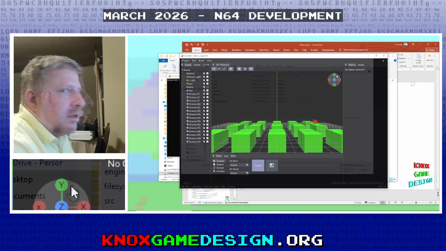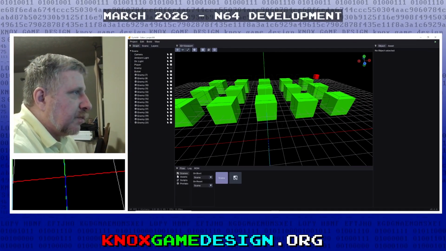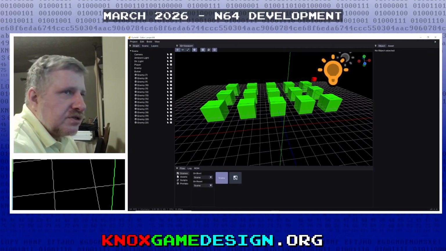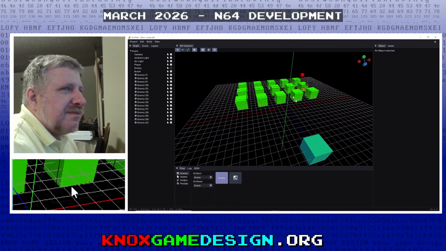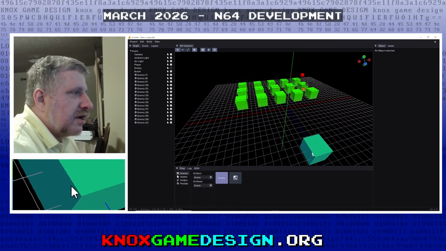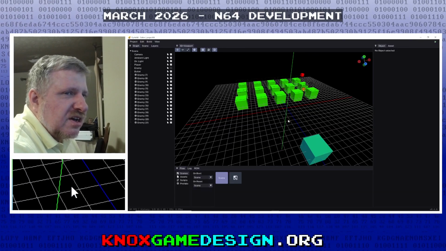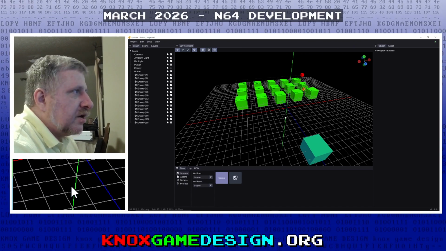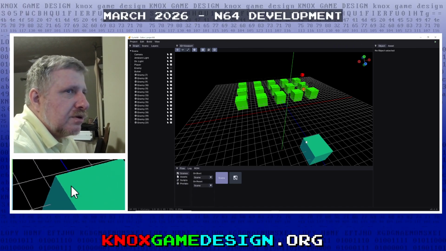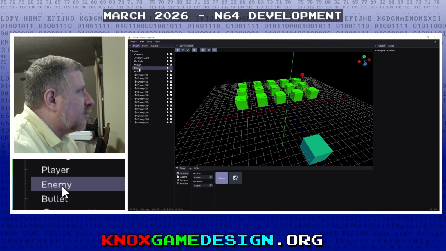open. Yeah, so here it is right here. I had to do all these prefabs by hand, which took a little bit of time, but the green ones are the enemies. I could have did models for these. I just ran out of time. It's in the end of March, end of the month, and I just wanted to get this done. Here's our bullet off to the side in the background right there. Here's our player, the cyan blue kind of box. Like I said, we got an enemy.